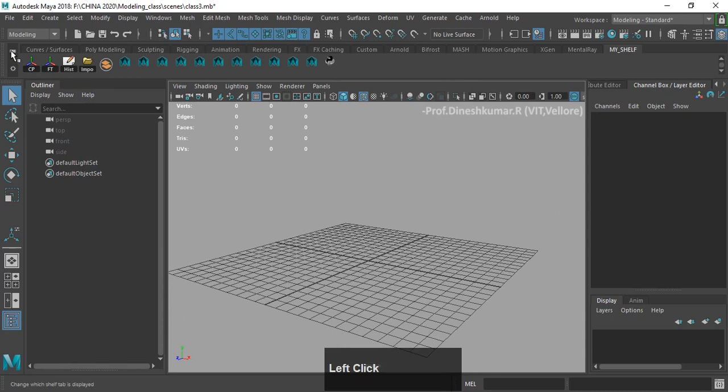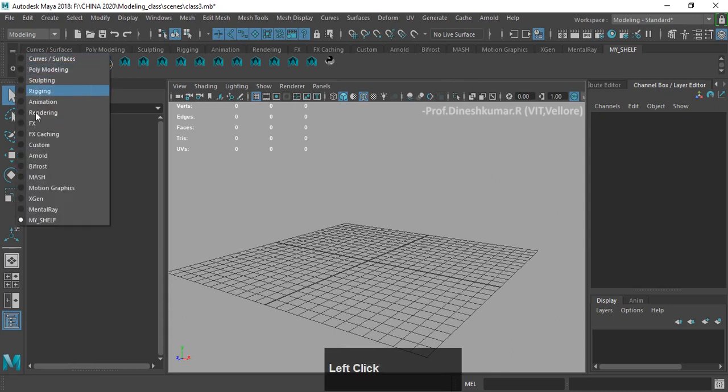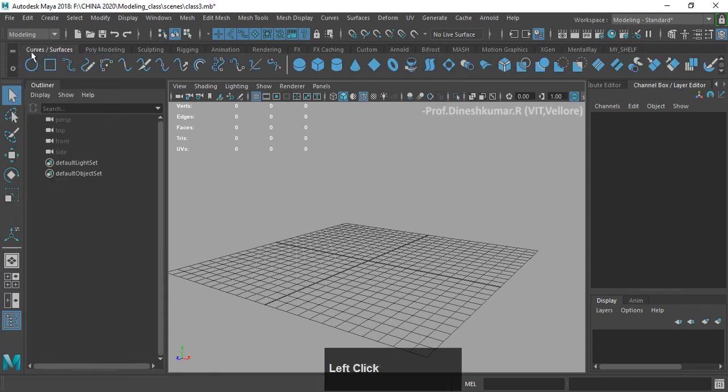So let's click on this double line, and there you can find my shelf, and there are many other shelves here. So whichever shelf you want, you can enable that, or you can just click that. Great. Now next to that you have a gear symbol. Just click that. You have a new shelf.